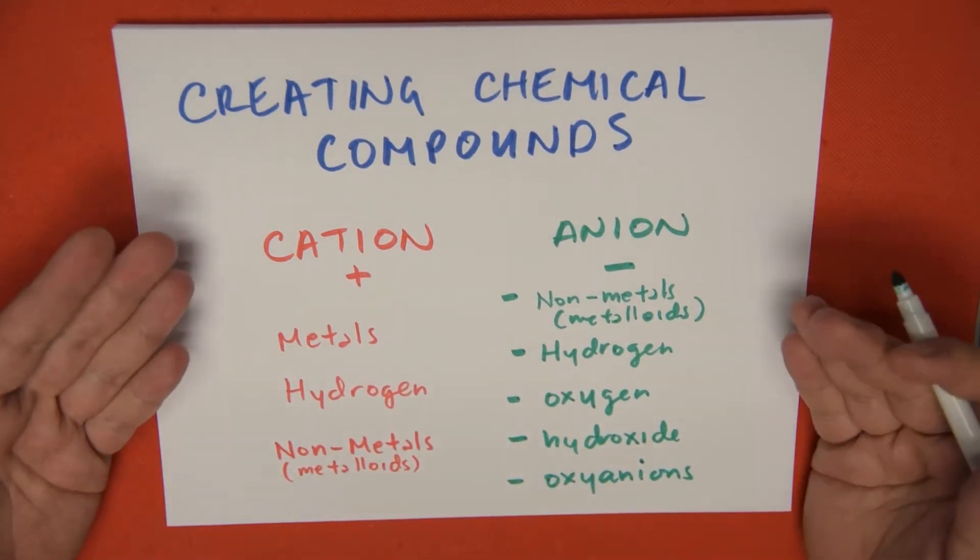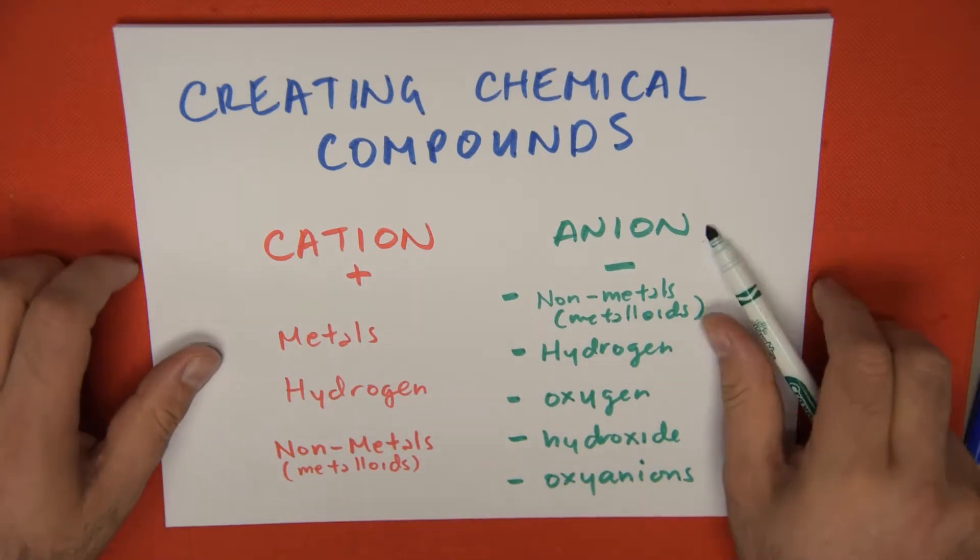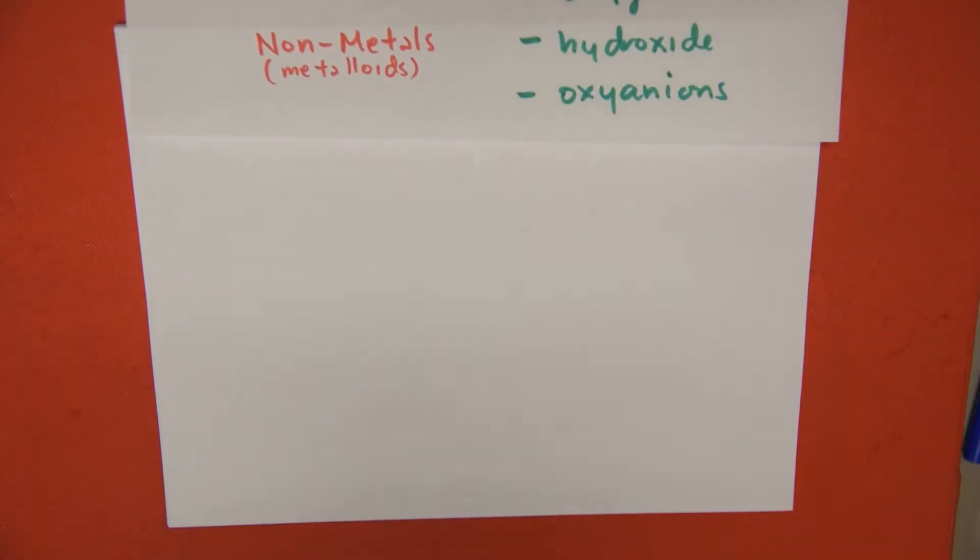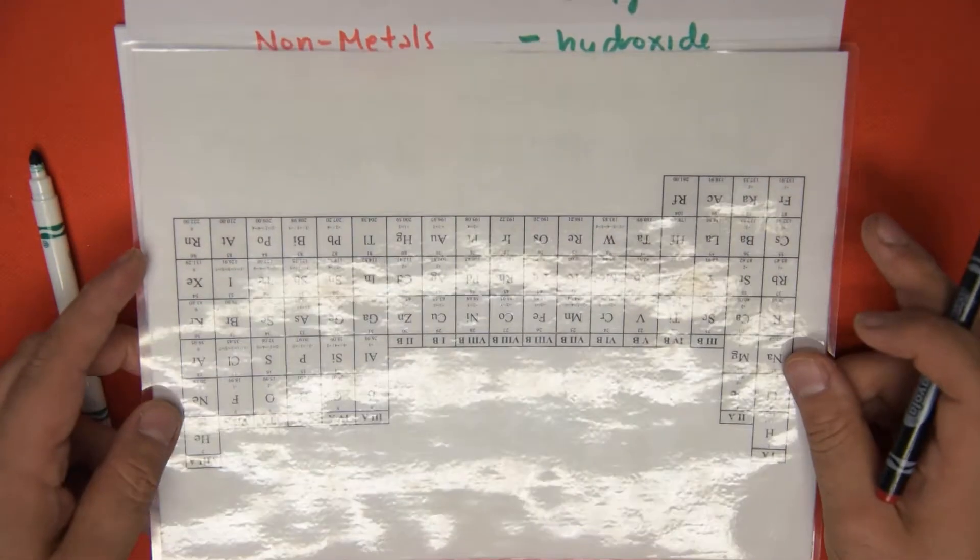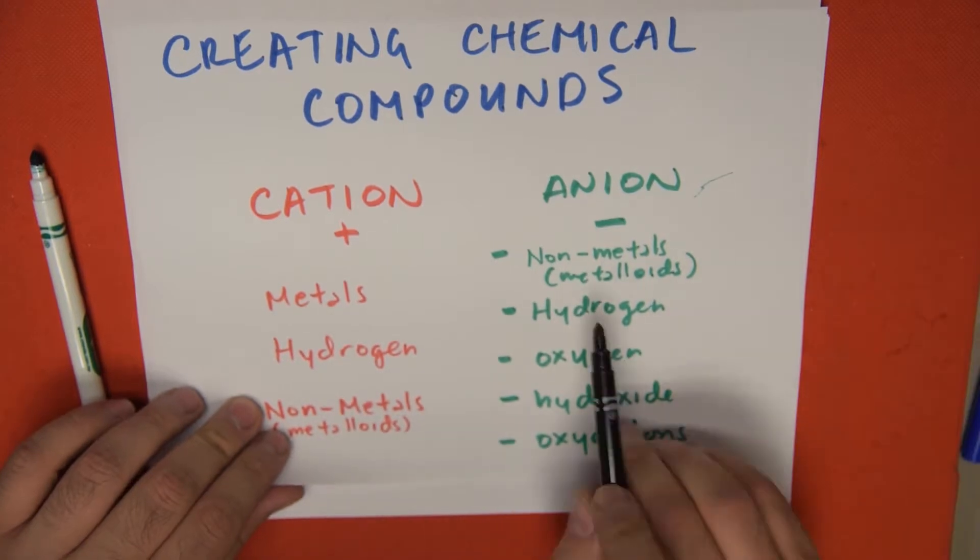With the combination of this positive and negative part, we can get many different types of chemical families. So, for example, let's start off with a simple example. Let's say we have a metal, and I'm going to continue with this color structure that we have here, referring back to this chart. It's good to have a periodic table so that you can predict many of these things, or simply just do the math mentally with the valence numbers. Let's begin with combining something simple: metal with non-metal.